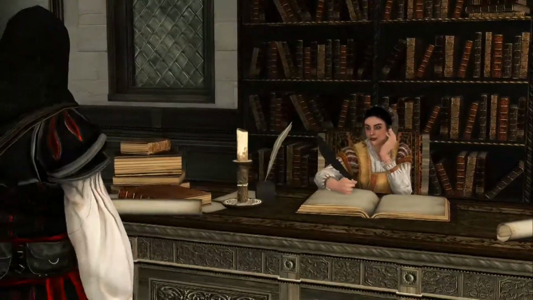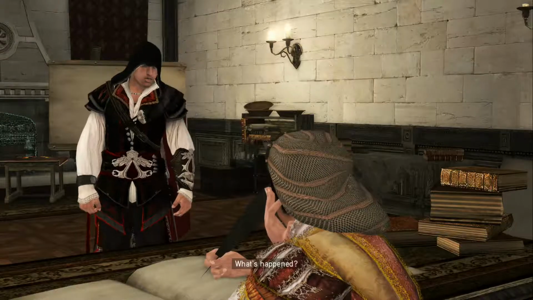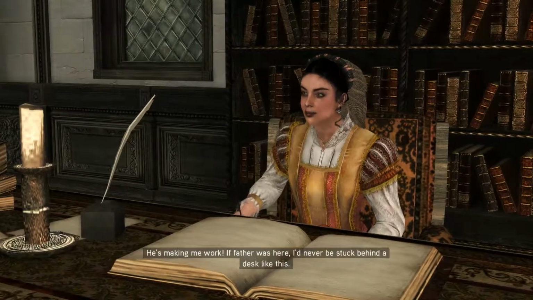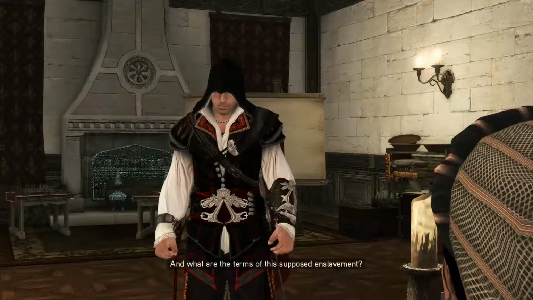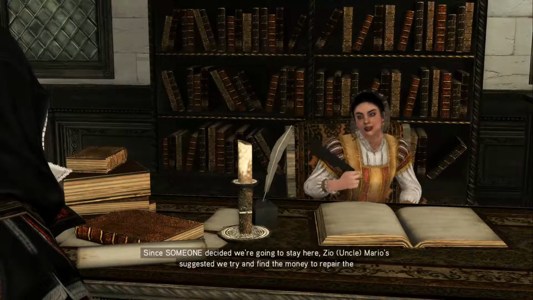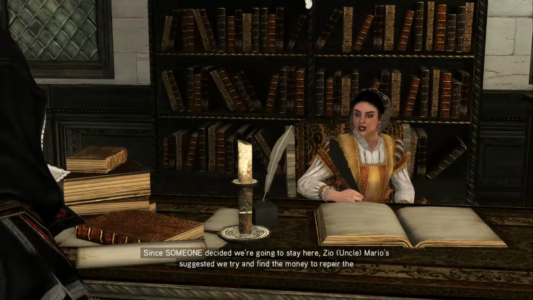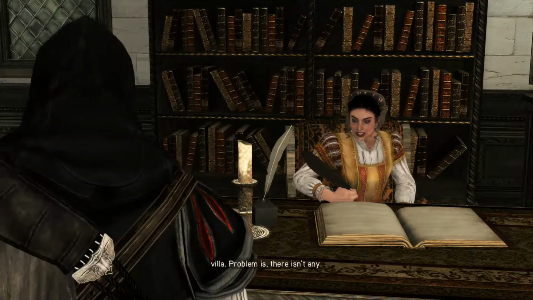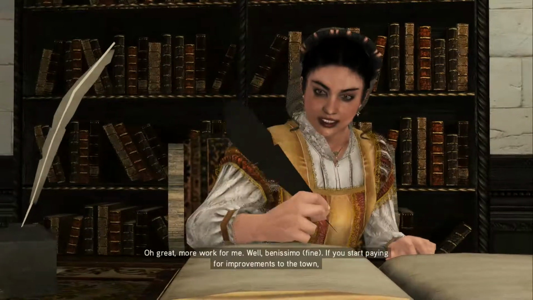Salute, Claudia. Our uncle is un mostro. This is outrageous. What's happened? He's making me work. If Father was here, I'd never be stuck behind a desk like this. And what are the terms of this supposed enslavement? Since someone decided we're going to stay here, Zio Mario suggested we try and find the money to repair the villa. Problem is, there isn't any. I bet I can bring in some money. Oh, great. More work for me.